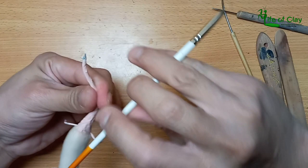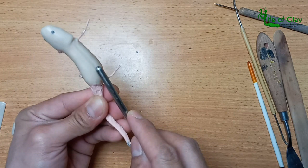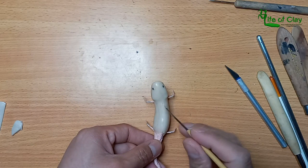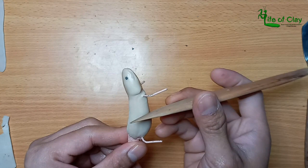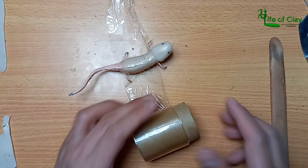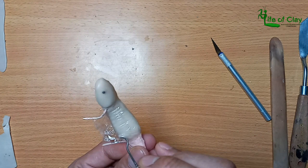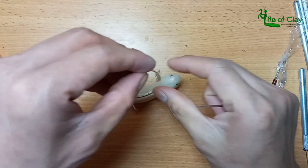Making a shallow line on each side of his body. Slitting the top of his body for the fin. Adding those ridges on each side of his body. Poking the area for the gills to be inserted later. And now adding the half of the body fin.